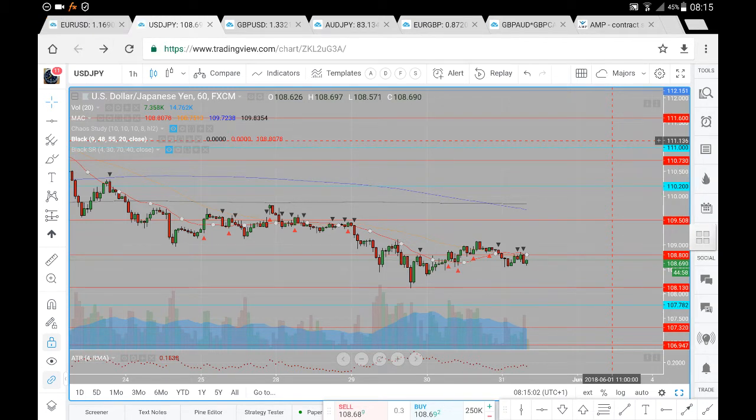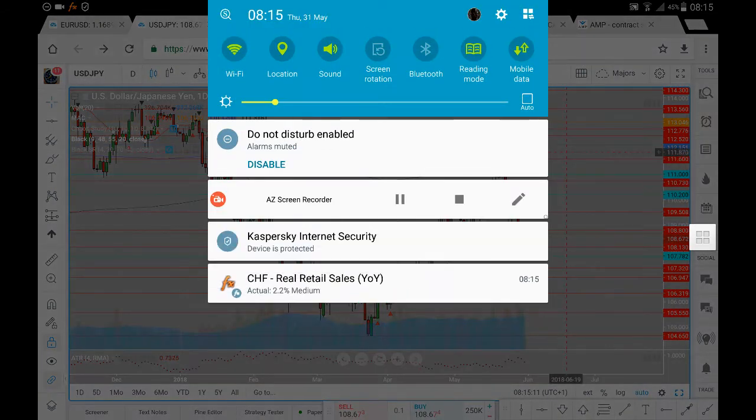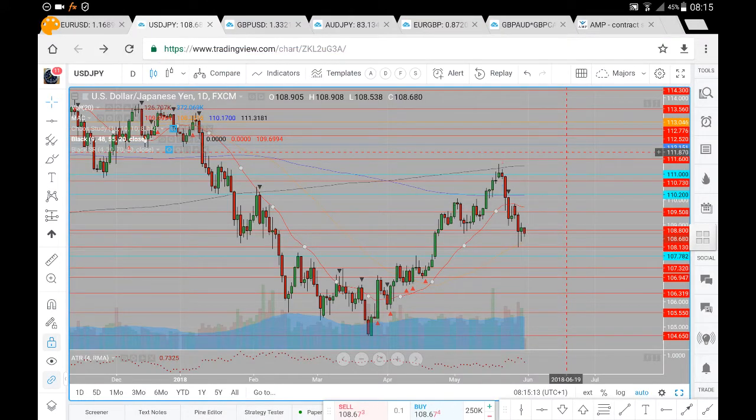What we'll do now is we'll have a brief look here at the daily chart. And get scaling on here correct. So here on this daily chart, we can see after finding support at that 108.80, had this move up towards our 400 period average, from which we have seen a sell-off. We've broken beyond the 108.80.